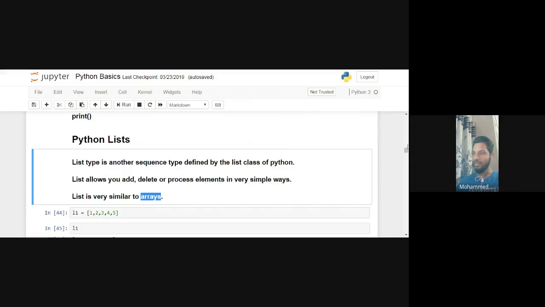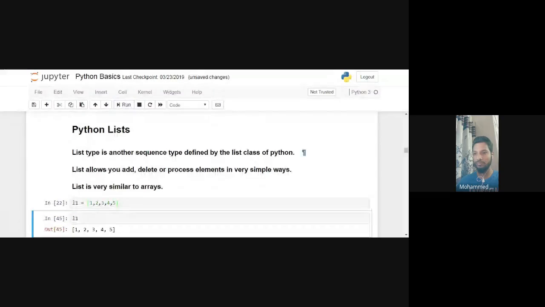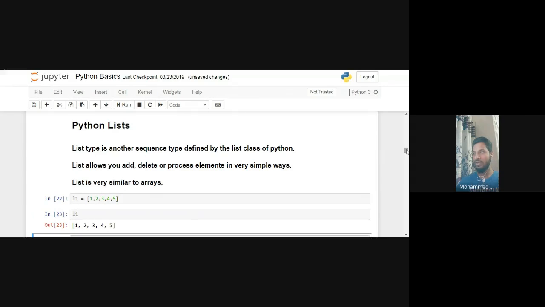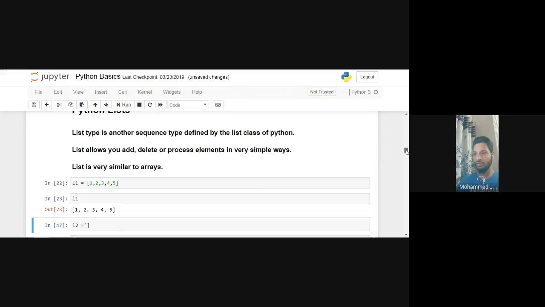You can store anything into the list, right? And that's totally index based. That's ordered, right? So on any of the indexes, you can access the value. So let me execute this one. Suppose I'm declaring a list, an array maybe. How will we declare it? Here we have a very simple way. L1 equals 1, 2, 3, 4, 5. If I execute this, all of 1, 2, 3, 4, 5 will be stored into L1. If you print L1, it will print 1, 2, 3, 4, and 5. It means we are making an array, a list of 5 elements, beginning with 1, 2, 3, 4, and 5.